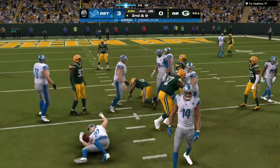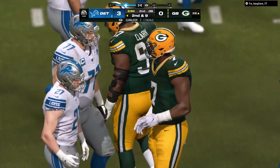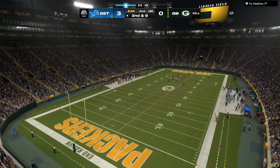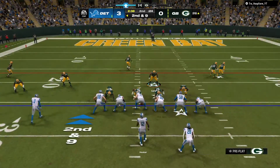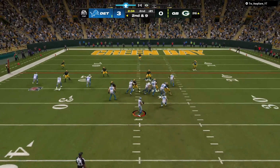A first down run not going to get him a whole lot. Maybe a yard. And it looks like just 1 yard there. So that'll bring up 2nd and 9. That felt like a trap, because it looked to me like the opposing front was on that play from the get-go. They had everyone crashing the ball carrier before he even made the line, and they hold him to just a yard. So from the 26-yard line, here's 2nd and 9.